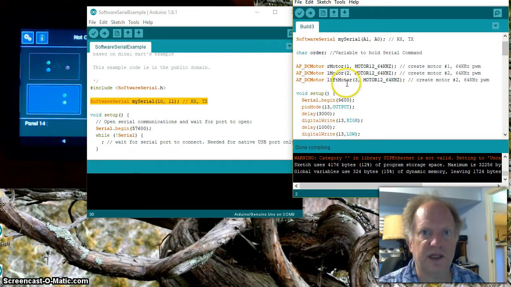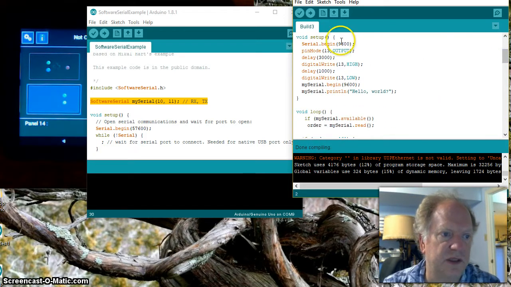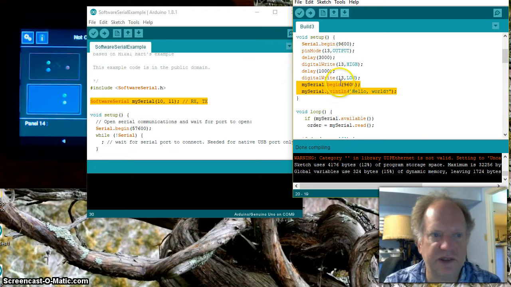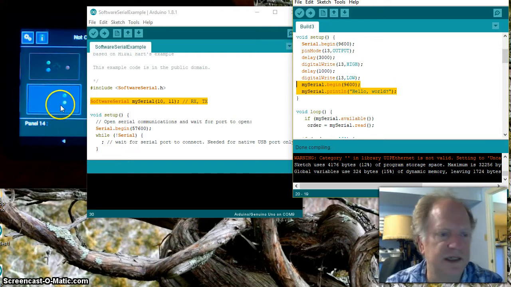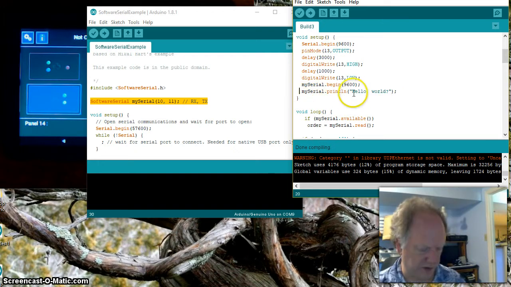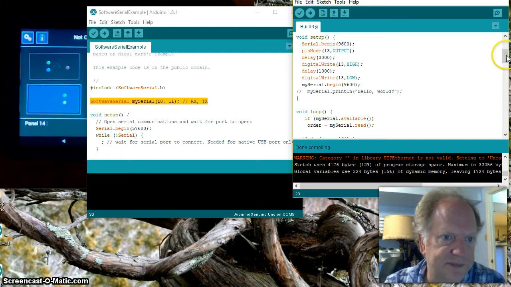All this stuff has remained the same from our motors. Okay, we didn't have to change anything there. I've left the setup pretty much the same, but I did add these two lines right here. Okay, and what this does is it establishes the port speed for my Bluetooth device to be 9600 baud. And for good measure, I just have it say hello world. I may or may not have to do that. I don't even have a serial window on this thing, so nothing will be there to receive it. But I just left it there. In fact, you know what we'll do? We'll just go ahead and comment it out for the moment.